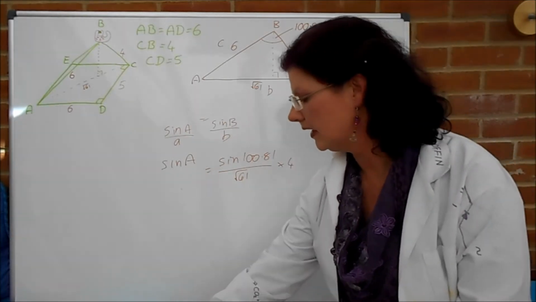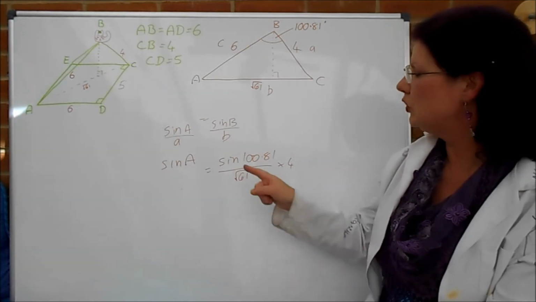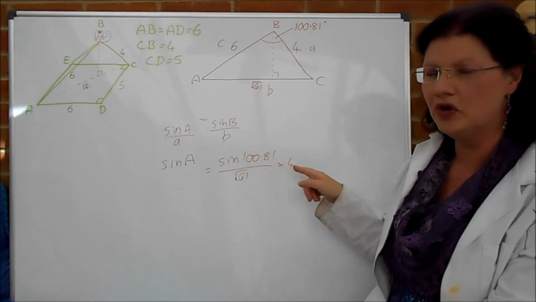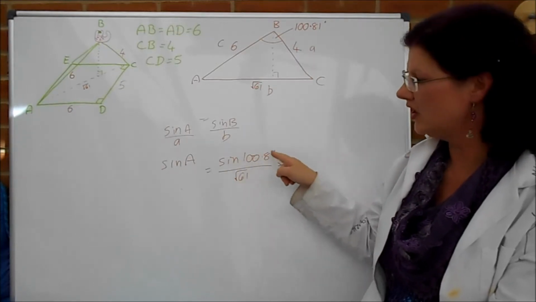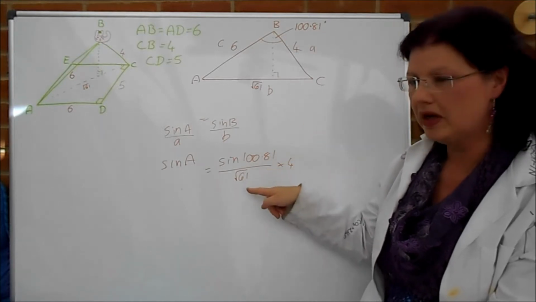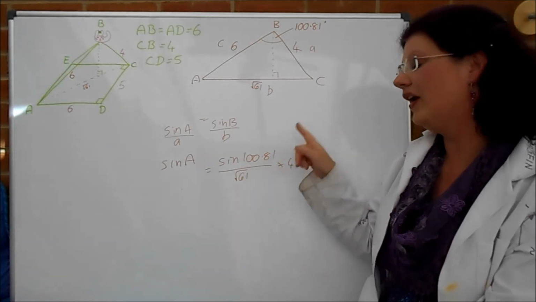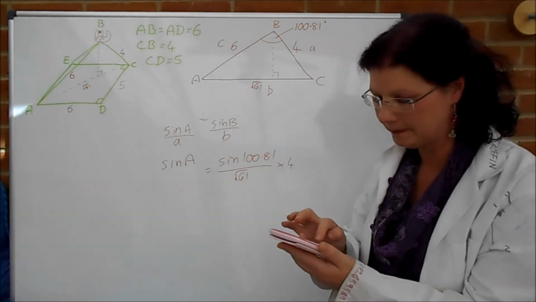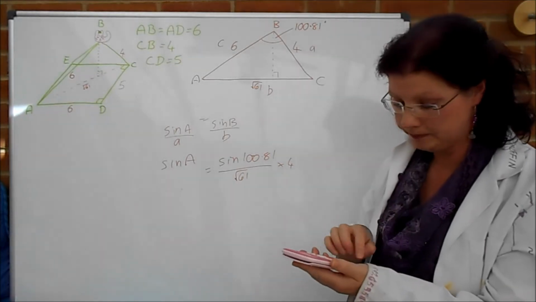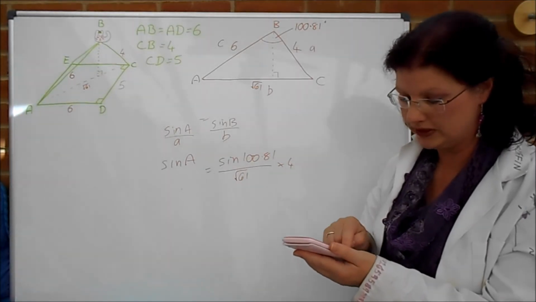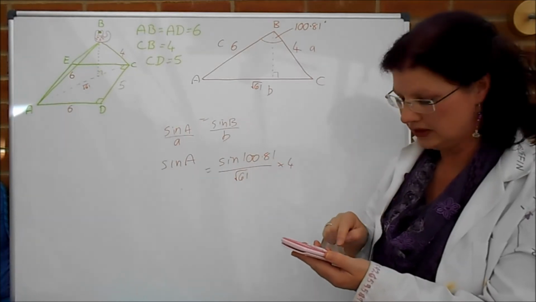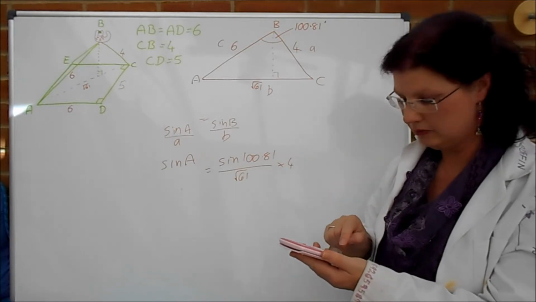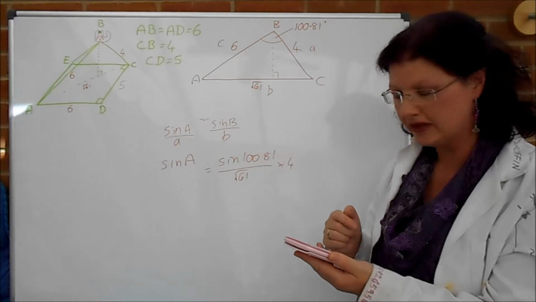There we go. On your calculator to put that in, please make sure you don't do the sine of 100.81 times 4, as in the sine of kind of 400 and something degrees. Please, sine of that, get the answer, divided by the square root of 61, get the answer, and then multiply it by 4. Okay, don't make that 4 link in with the square root or anything else on there. So I am going to do the sine of 100.81 is that, divided by the square root of 61 is that, multiplied by 4 is that.